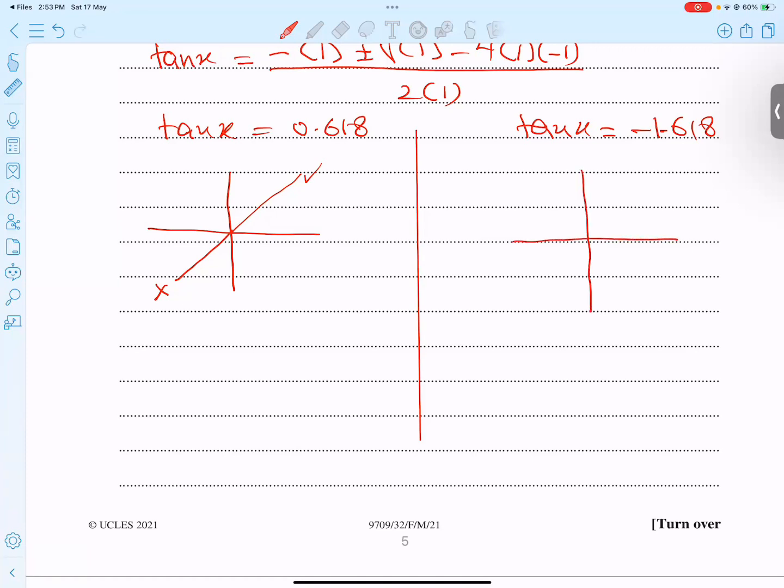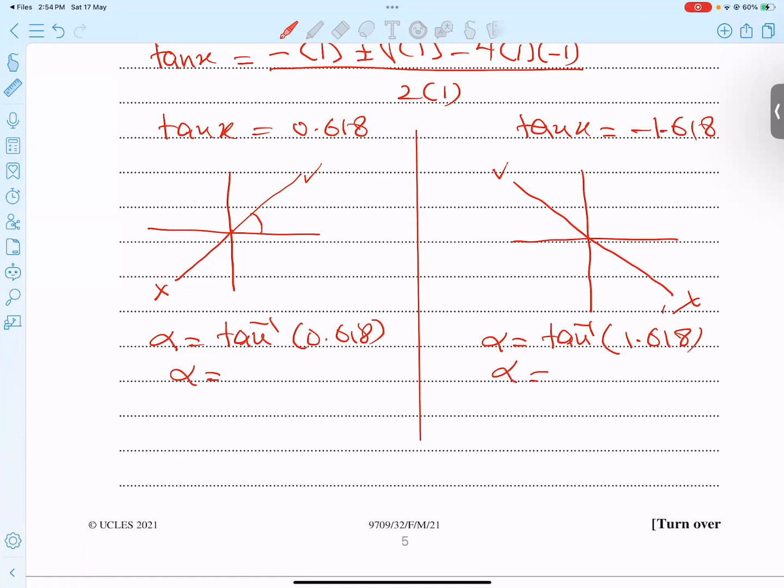In the same manner, students, tan is negative in the second and fourth. This is in range, and that is out of range. So I need this. I will take alpha equals tan inverse 0.618 here. Don't take the negative. Alpha equals tan inverse 1.681. So I will get both answers. Tan inverse 0.618, and make sure you are in degree mode, okay? Degree mode, this is very important. I'm getting 31.7 degrees, 31.7 here, 31.7.